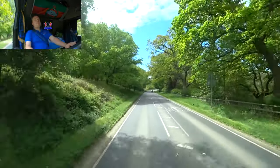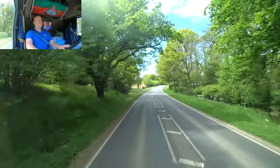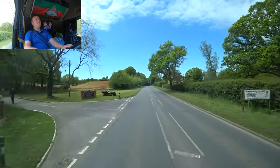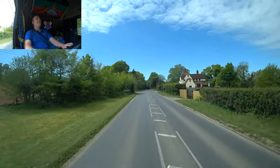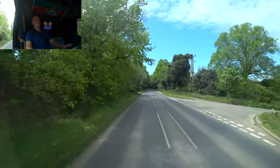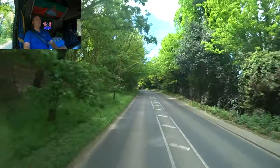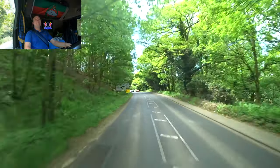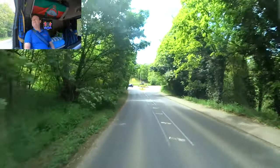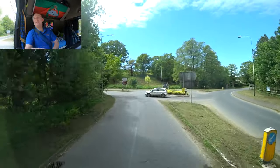Yeah, so that was a good collection or delivery even. It's one of my favourite deliveries, that one, for obvious reasons. And I find going onto old MOD sites fascinating. Sometimes, especially after serving as well, you go on the site and you almost know what each building is. Well, that was probably this, that was for the ammo bunkers. Well, some of it's obvious, maybe it's obvious to me, but maybe not to other people.